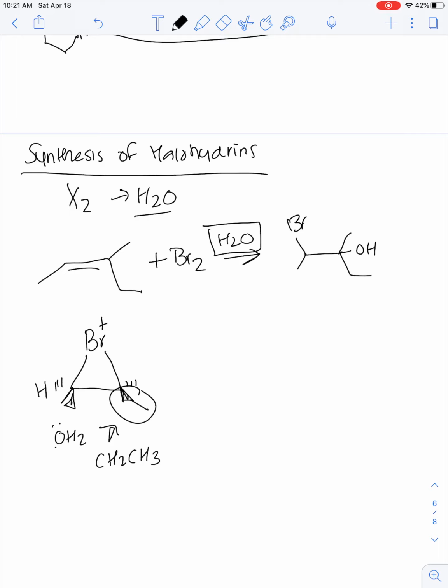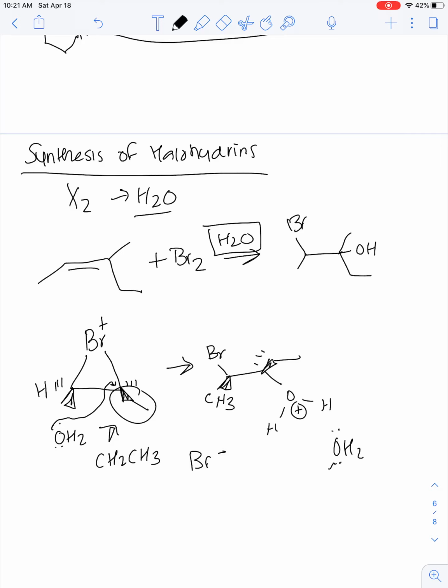So what's going to happen is now we have water, right, in solution. So we're going to have an excess of it. And again, it's just going to be more nucleophilic than that Br minus that's in solution. So this is going to come in here and attack the more substituted. So when it attacks the more substituted, we're going to have our water with that oxygen having a positive formal charge, which we don't want. So what's going to happen is our water molecules can deprotonate. So again, water will act as a weak base. It can deprotonate one of those protons. And what we would be left with is our product.